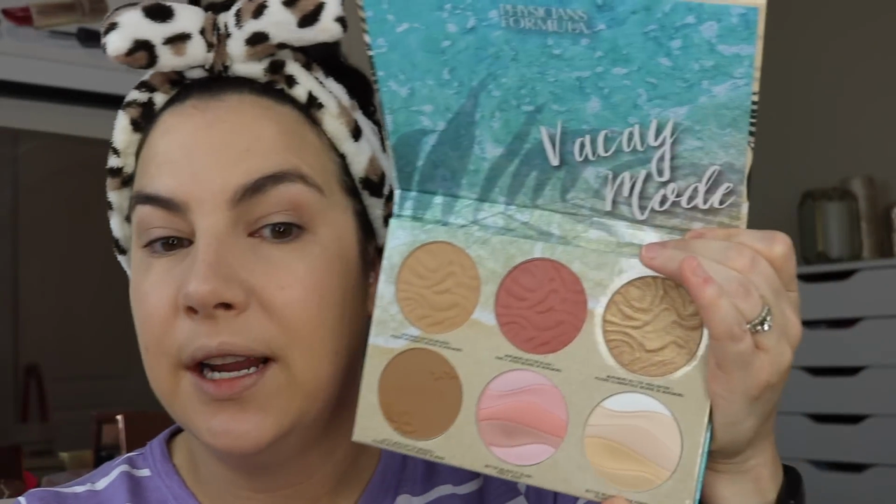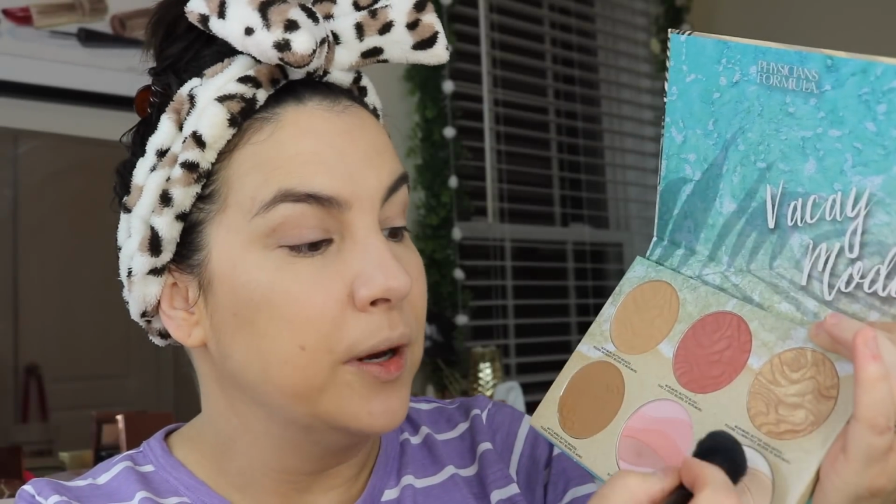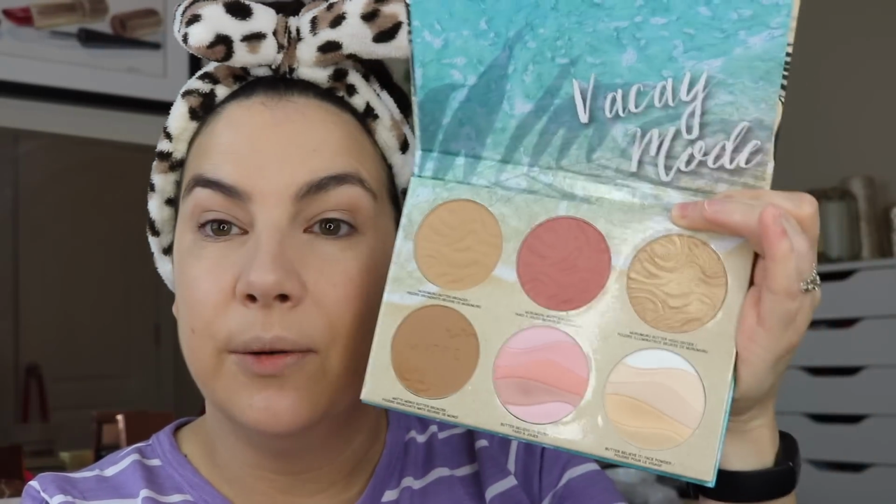Then we can go into this Butter Believe It face powder, and this is kind of layered, as you can see. So if you want to get the lightest bit of it, you can go into the top part. I feel like I'm gonna sneeze. But I've enjoyed this powder. I think it's nice and soft. It's creamy feeling.